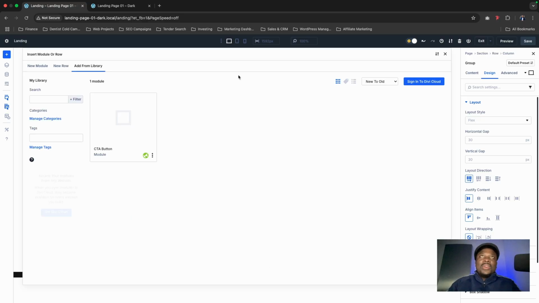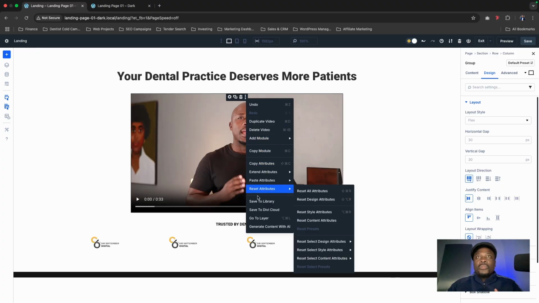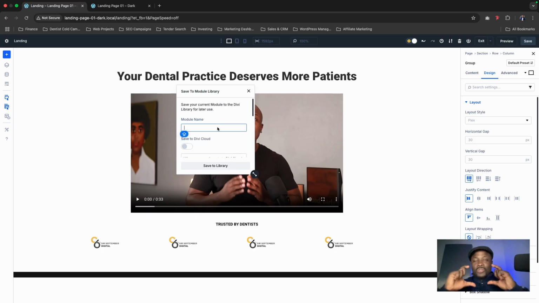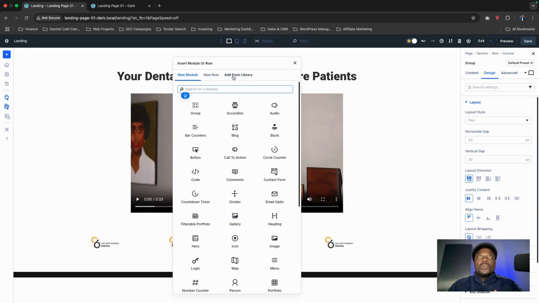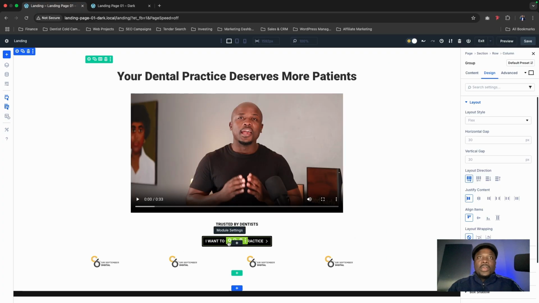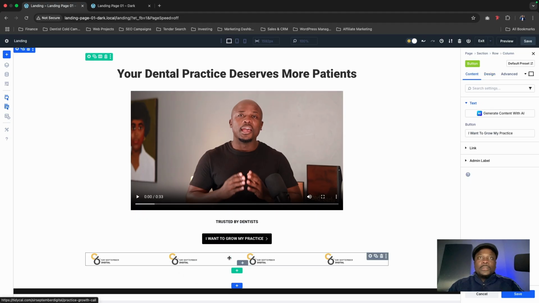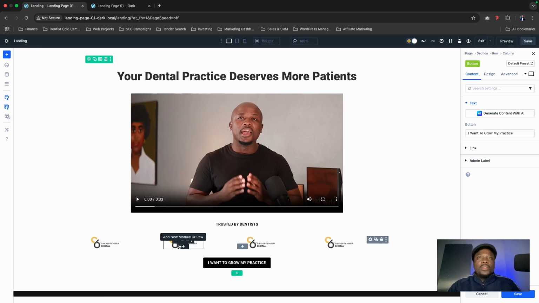Okay, and from library, this is a button I already saved, but if you want to learn how to save an element, you can just go to module, save to library, and save it to the storage of that website, the one you're building. Save to Divi Cloud if you want to access it across all sites remotely. Okay, so we have that button. Instead of recreating that button, we can just bring it in now. Great, we already saved it. CTA button, use this module. Great, and let's drag it to where it belongs. Yep, that is where it belongs.